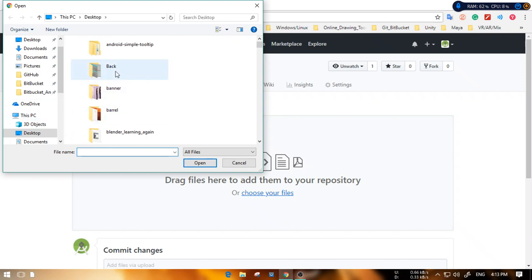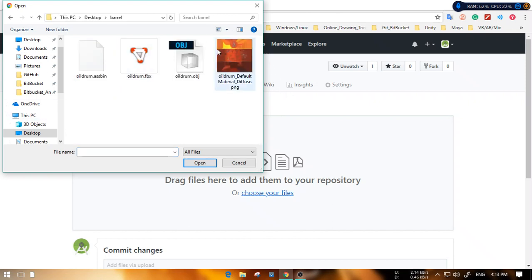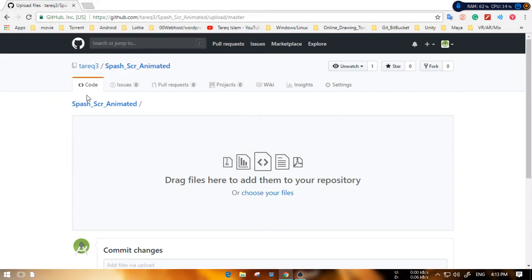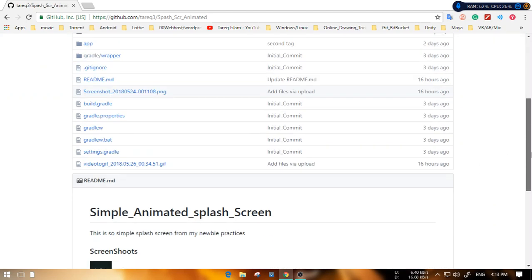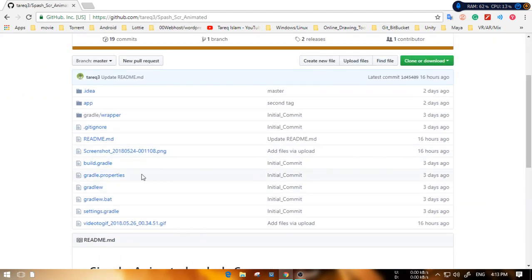You can just select any of them, and that's it. If you open that and commit the changes, that will add the image right into your GitHub repository. So you can see I have uploaded this image. I have 2 images. The first one is actually the screenshot.